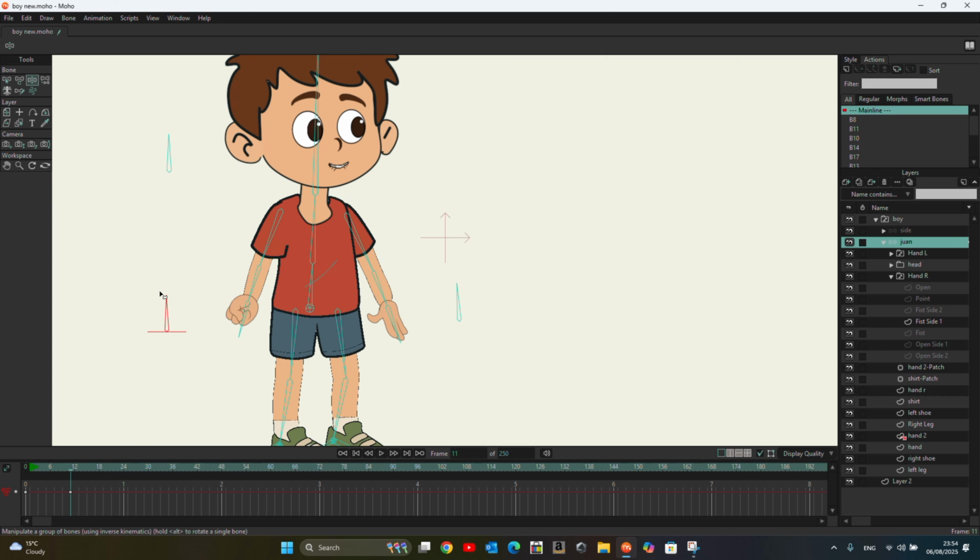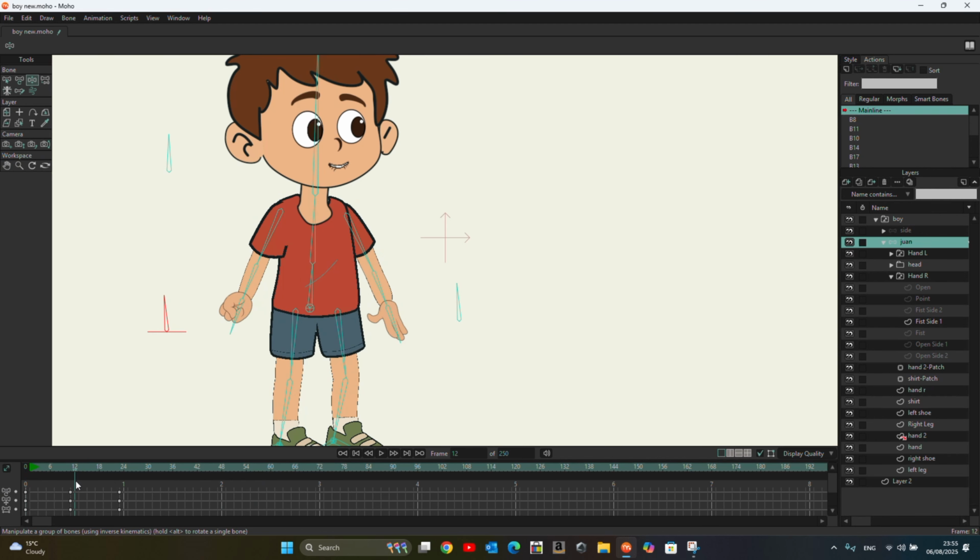For example, say this character is pointing and looking to the right. I can rotate that and look for where the point is there. If I play that, you can see it's there.